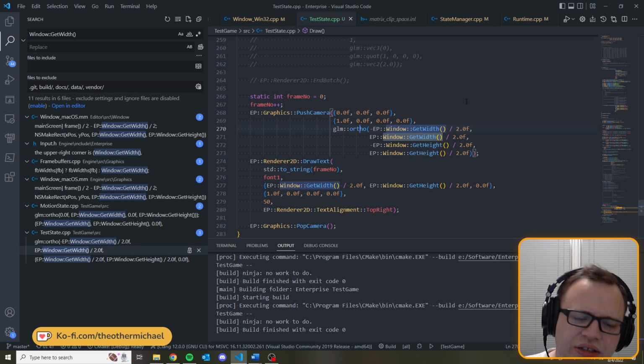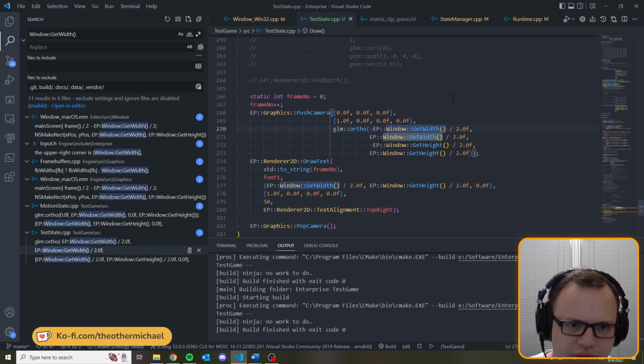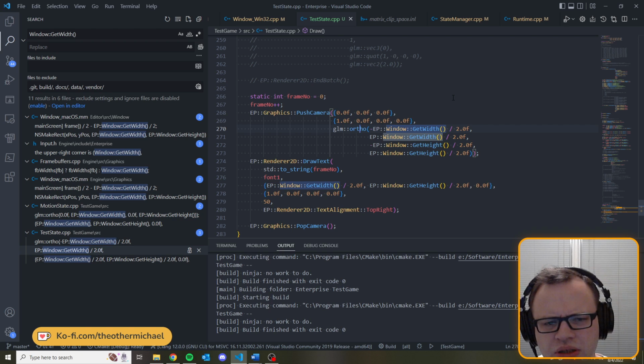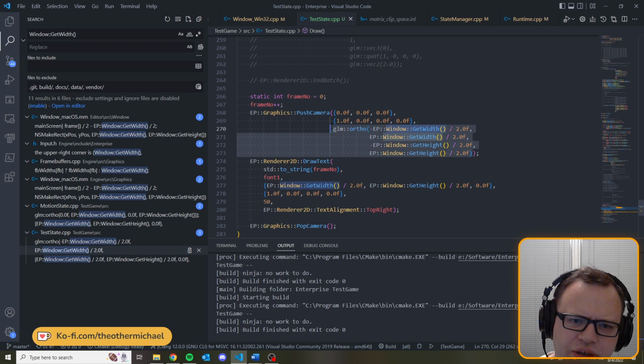It couldn't be, like, it's realistically not going to be something wrong with GLM ortho, because that's tried and true code. I didn't write that. We confirmed that the width and the height are correct. So apparently it's not the orthographic projection that's the problem.